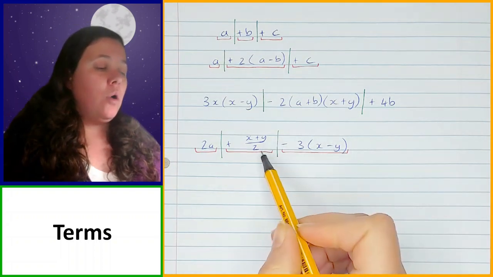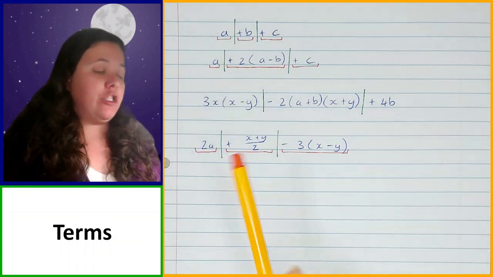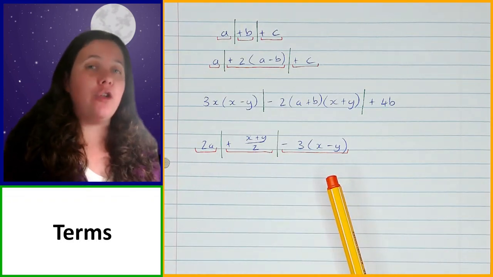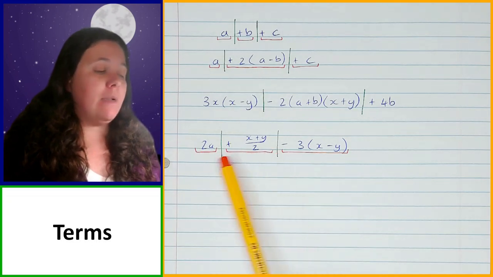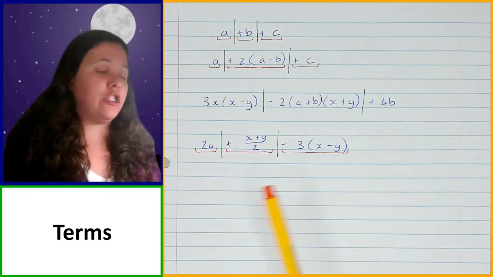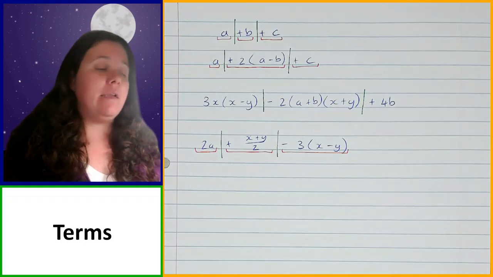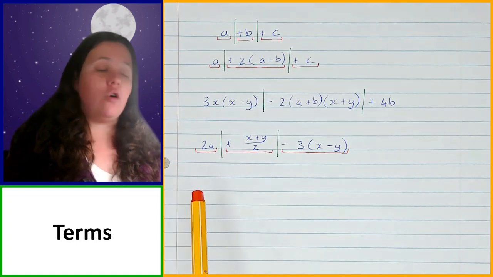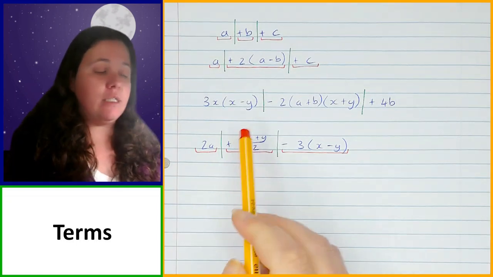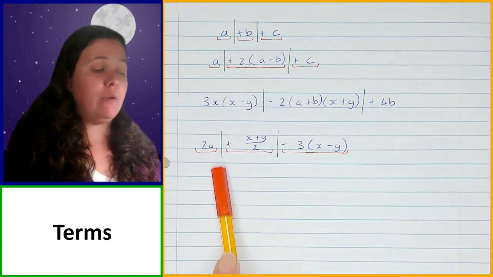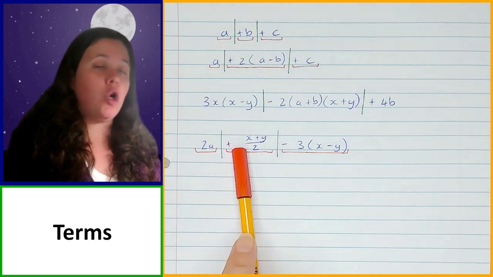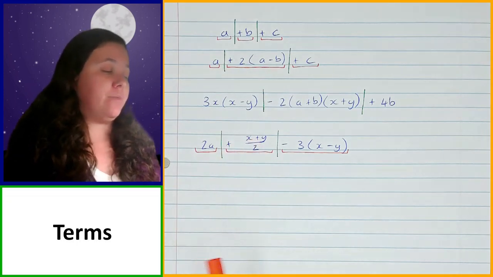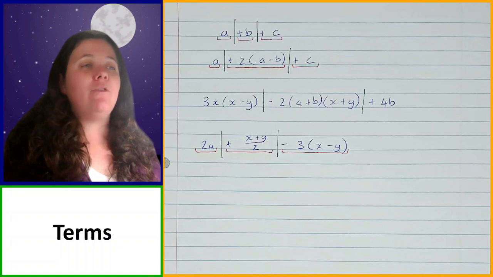So when you are looking at the terms in an expression, you find all the pluses or minuses that are not inside brackets and that are not inside fractions. All of those pluses and minuses that aren't inside brackets or fractions separate or split your expression up into terms. The plus or minus always belongs to the term after it. So the term line will always go in front of a plus or minus. It won't go after the plus or minus. The plus or minus belongs to the term that follows it. Okay, it's part of that term. Right, so now let's have a look at an example.